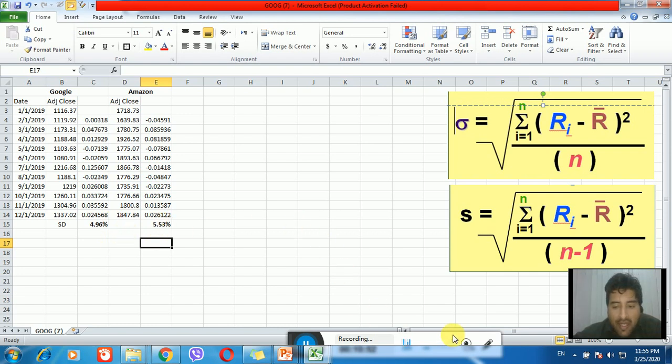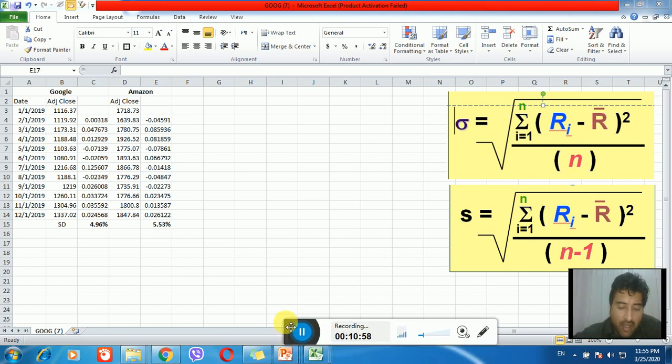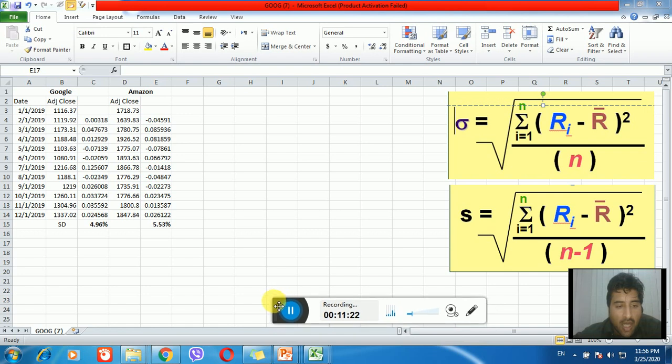So if you want to make an investment, and you are concerned about return and risk, then you can check which company is riskier here. It's not much difference, but anyhow Amazon is riskier here. Clear? Google is somewhat safe, less risky. So obviously you have to expect a higher return from this company and somewhat lower in the Google company. Okay, I hope you got it.